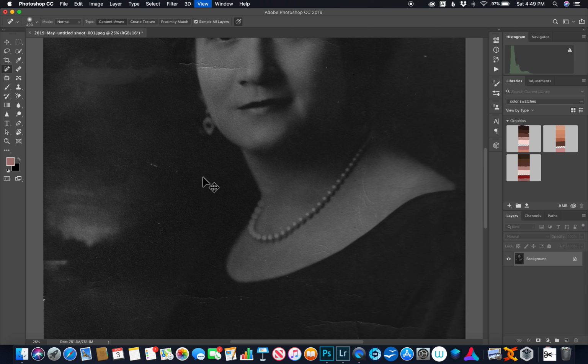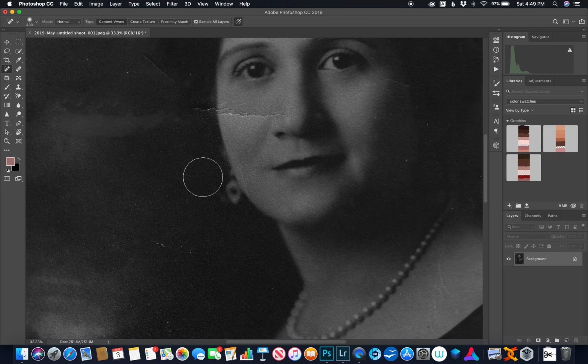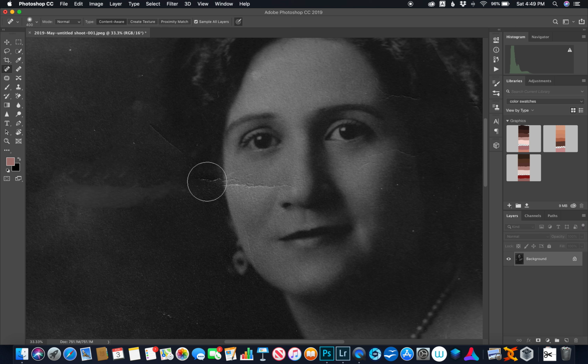Let's zoom into here. I want to make a point. When you're facing things going across a line like that, you can make sure that your brush is not too much bigger than what you're going to do, and don't stop right at the edge when you do this. When you want to heal something like that, go through it. It'll leave a better line on the edge here.